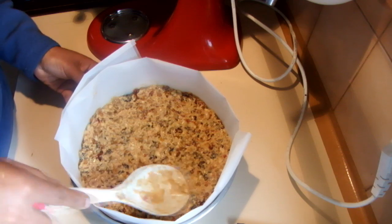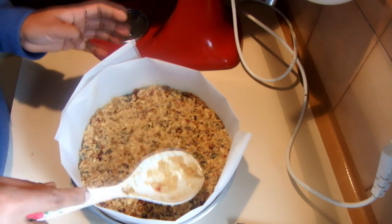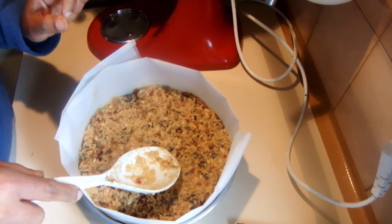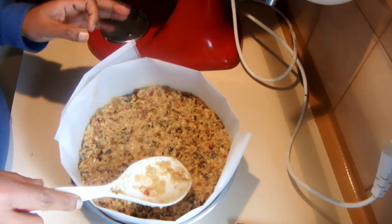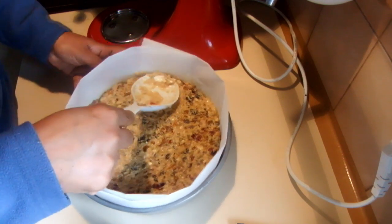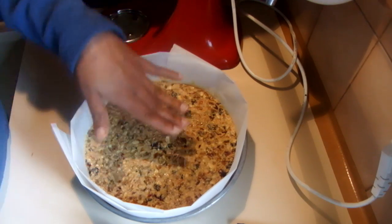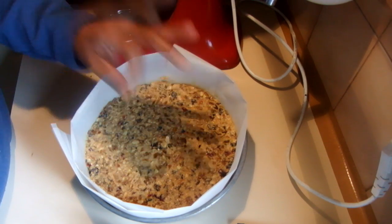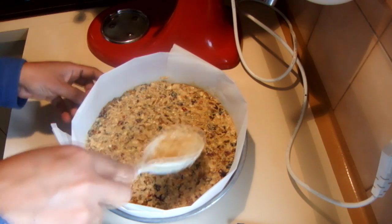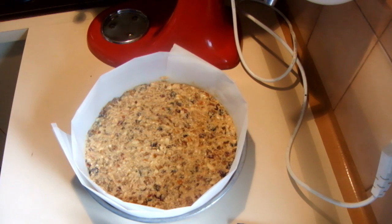You have to bake this about 2.5 hours at 120 or 130. That depends on the oven too, and if you are using fan bake, it's 110. So I'm going to put this at 120 for about 2.5 hours. And make sure, if this is going to brown a lot, use foil to cover the tray. Don't make it too brown. So I'm going to put this in the oven now.